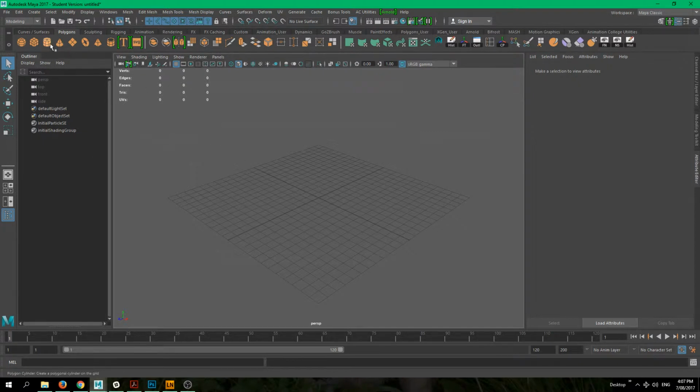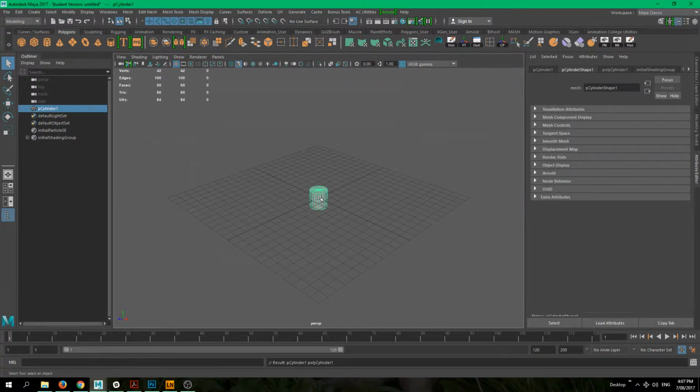So if I were to create something like a cylinder and do some sort of manipulations with the cylinder, you will also see that for your scene, at the moment we haven't renamed it to anything yet, but you will also see this asterisk, so this little star. It means that some changes have not been saved for this particular scene, so you can always tell if you have done any changes to the scene.